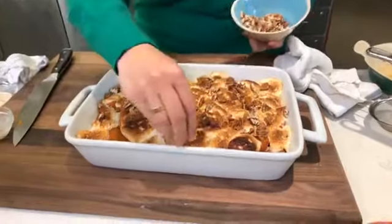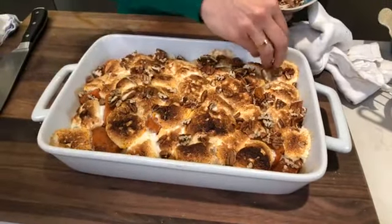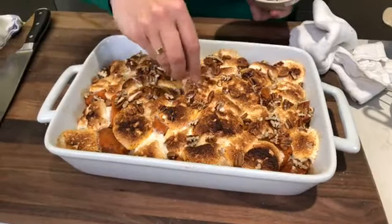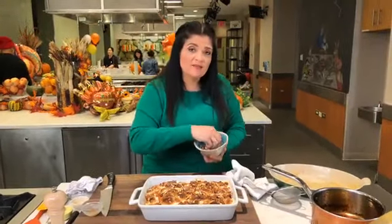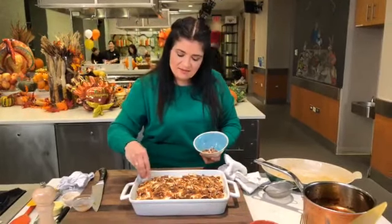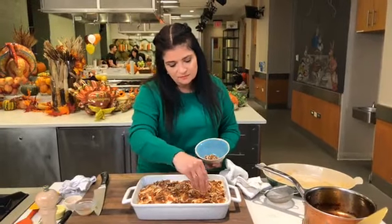I love when you sprinkle them all around the edges, so when people scoop the corner pieces, the pecans fall down in the crevices. I don't like to bake them into the dish because they get super soggy. I want them to be crunchy. You could mix half in while you bake it so they're integrated and sprinkle half on top if you like. But I like this as kind of filler for all those little bits.